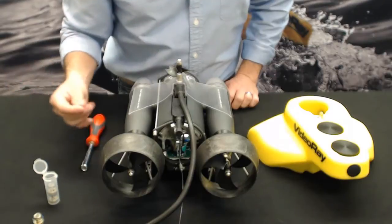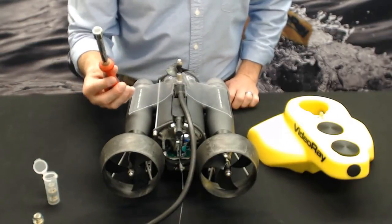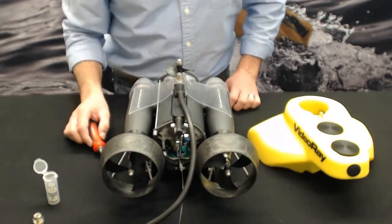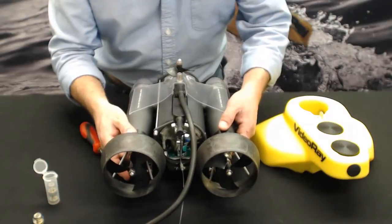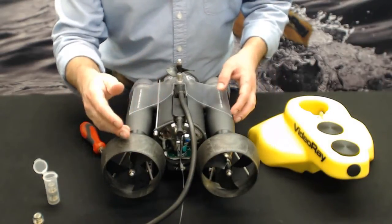You'll need an extra seal, obviously, and you'll need the 7/16 nut driver that comes in your basic toolkit that's delivered with your vehicle. Now we'll do one of these so I can show you how to change it. I'll do one of the horizontals and I'll do the vertical since it's a little bit different.